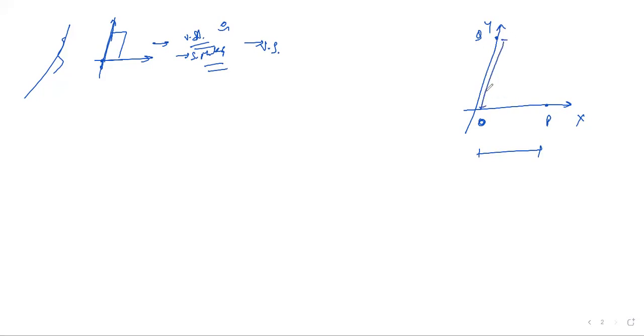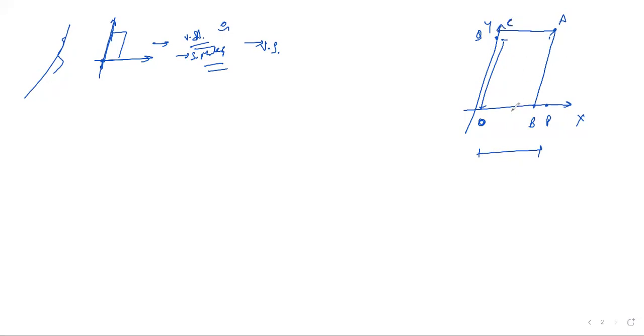Okay, now if I say that there is a point A on this plane, and I want to find the coordinates for this point, for that I have to draw parallel lines. I have to draw a line parallel to OY and a line parallel to OX, like this, and this would give me the coordinates for the point A. Let's say this is point B and this is point C.